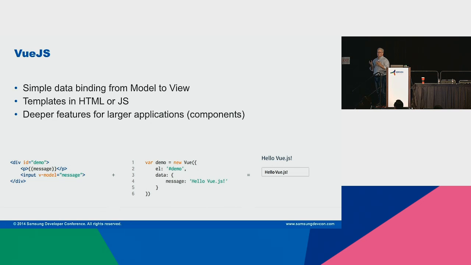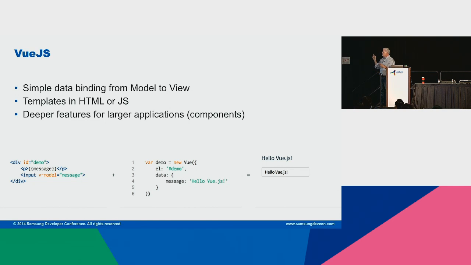It has a very simple purpose. It binds models to views, and it gives you an API so that if you change the model, the view is updated. The view is always in sync with the data model. The data model can include very large arrays. It can include very large anonymous objects. Any type of value you can put into it, and it can manipulate templates into a very well-designed and well-laid out model.